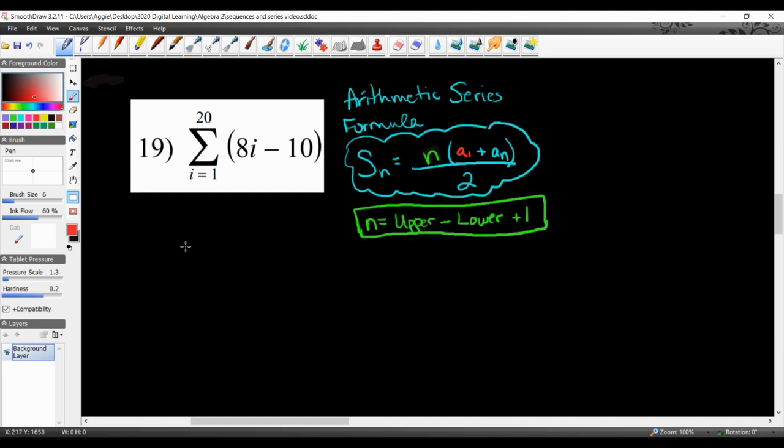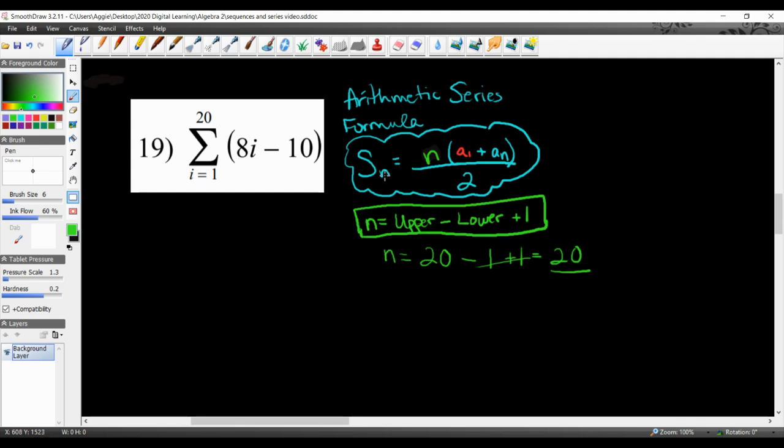So I chose number 19 just because, and I'm going to go ahead and go over this little formula here. So n represents the number of terms. In this one, we have from 1 through 20. A quick way to calculate that would be our upper number minus the lower number, and then just adding 1. In this problem, n is equal to 20, because that's our top number, minus i equals 1, so minus 1 plus 1, which gives us 20. So n is just going to be equal to 20 in this problem.